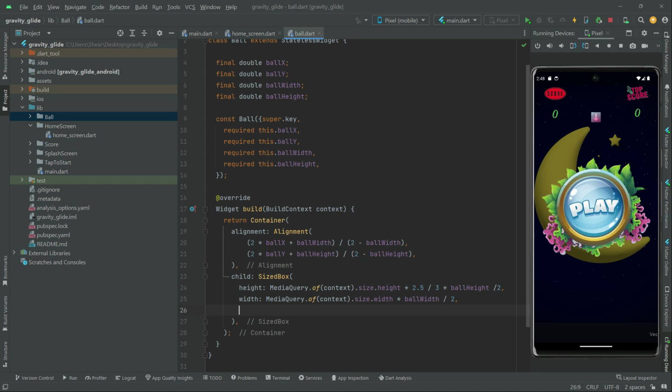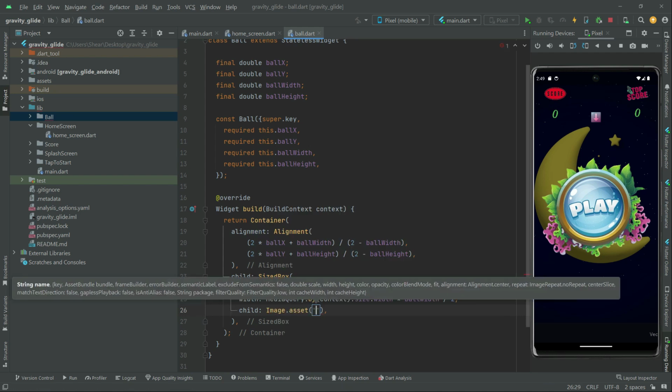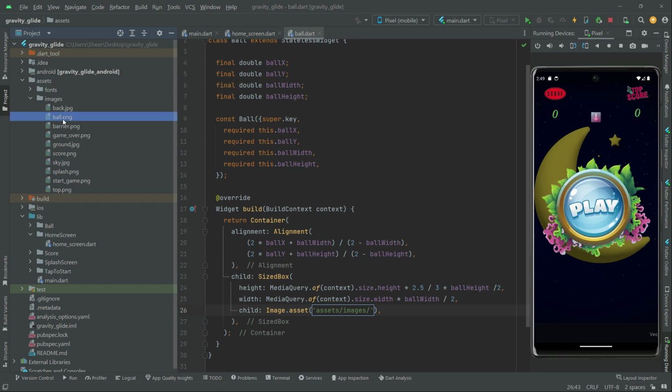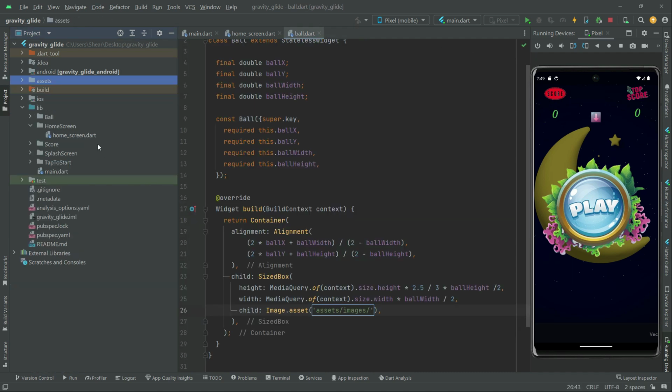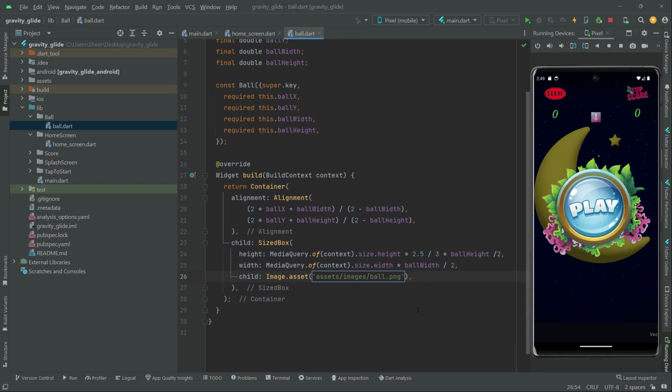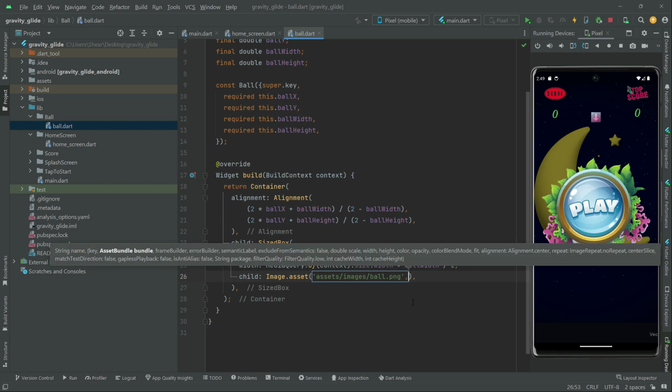Right after that, we're gonna simply take the Image dot asset as a child over here. So first in here child, and then we say Image dot asset. Remove that string over here, and we say assets, the directory name, and then the directory name of images, and then let me just check the name for the player ball, that one. Now back again right in the ball, there we go. So in here I'll say ball dot png, and that's it.